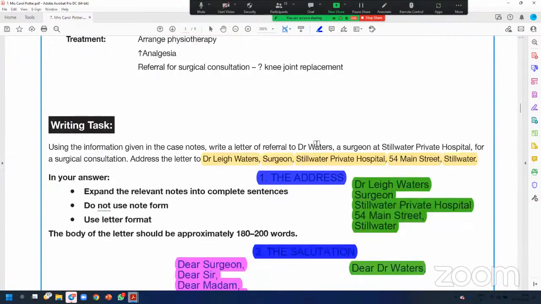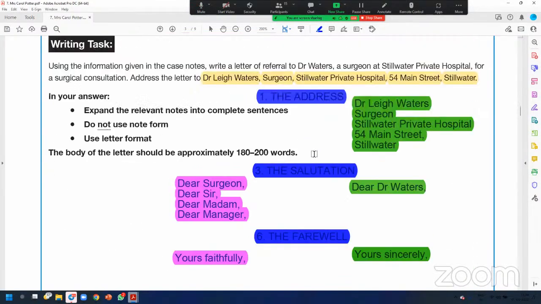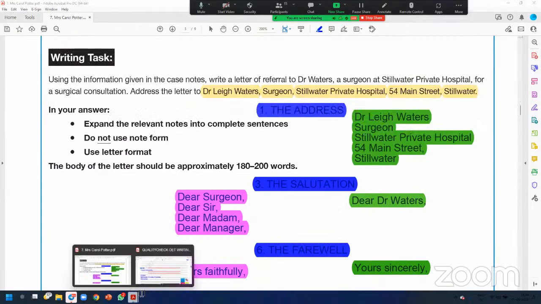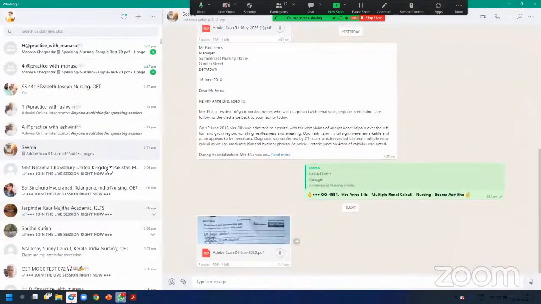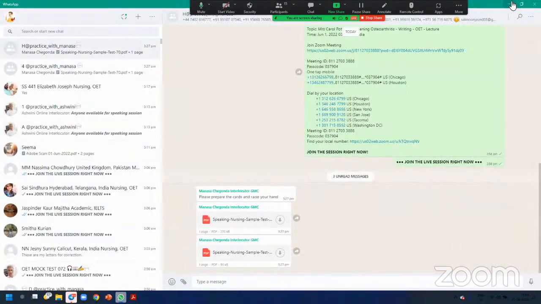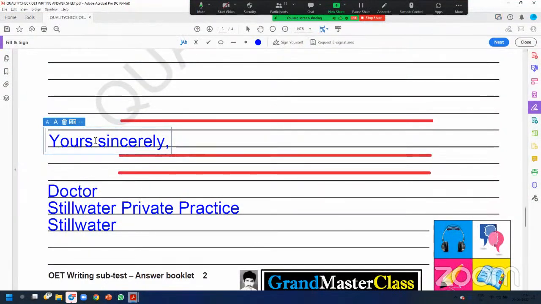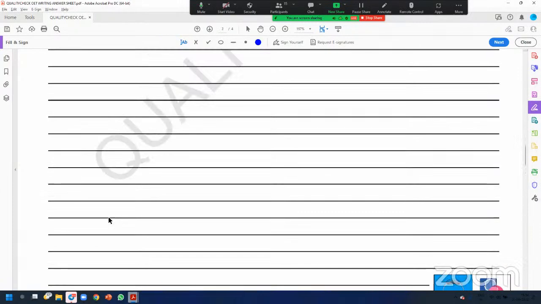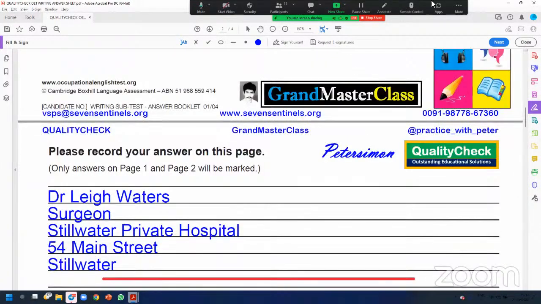Now here, you can see. So 7 points are already here. That's fine. Next one. So this is the 6th one and this is the 7th one. Always write from the first dot. From the top to the bottom, it should be a straight line. In between, you have the body of the letter.